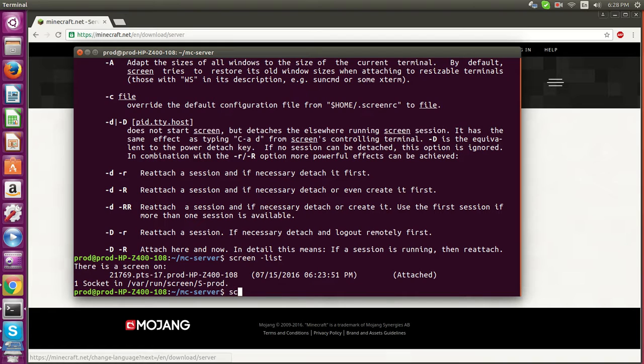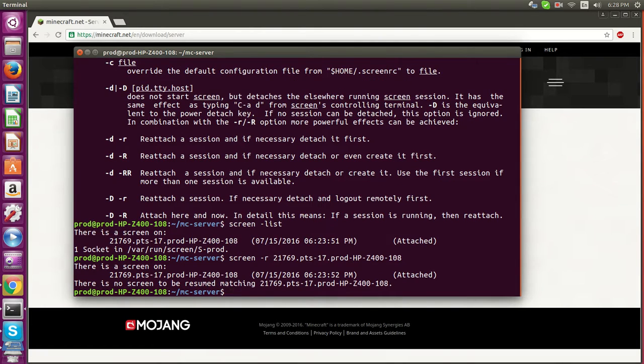So I can say screen dash R, which means reattach. Copy that value, Control Shift copy, and then Control Shift V. There's no screen to resume. Oh, I put a dot in there.